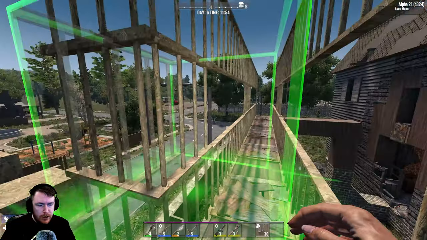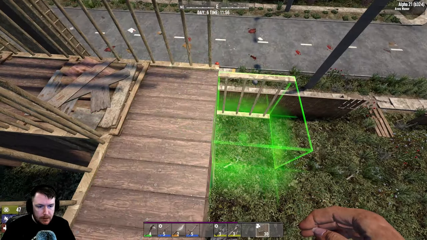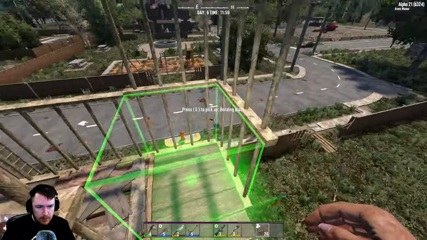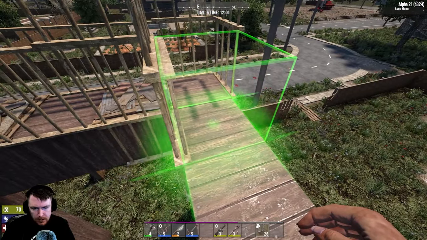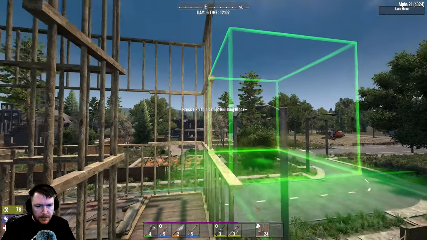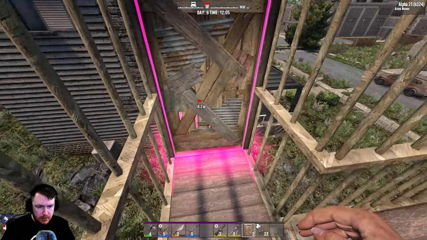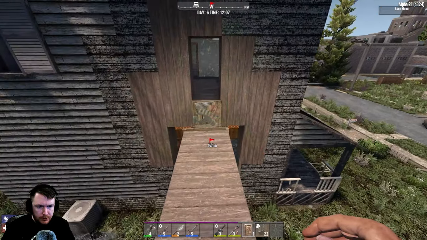We obviously want to upgrade all these to actually fully wood as well, which is more wood we're going to need. Like so. That's not technically, but it is there. All right, we'll do it there as well. And then here we'll have a door, I think. Okay. Bosh.